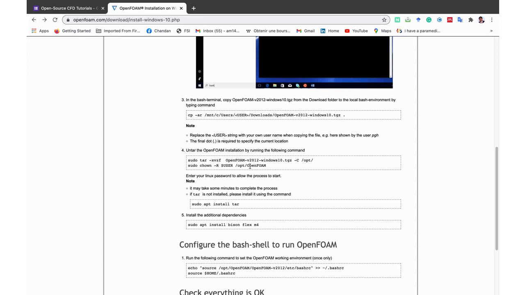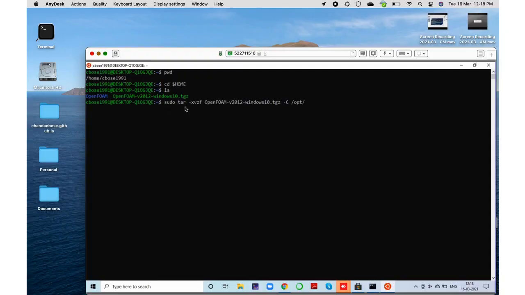Okay, so let us do these two commands one by one. I will just copy this command from here. So this is the command sudo tar -xzf OpenFOAM version 2012 Windows 10.tgz space -C space the destination, which is the opt folder.